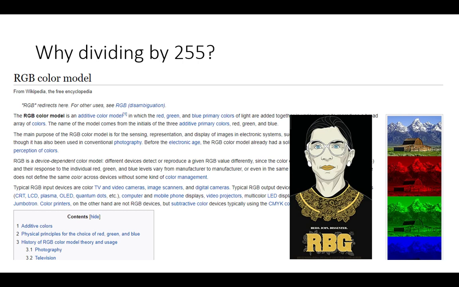So every little image on the internet that we see, every pixel is labeled usually using the RGB color model. So it's a blend of red, green, and blue.